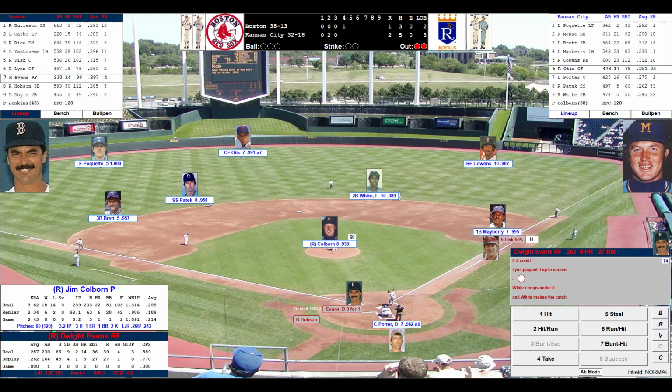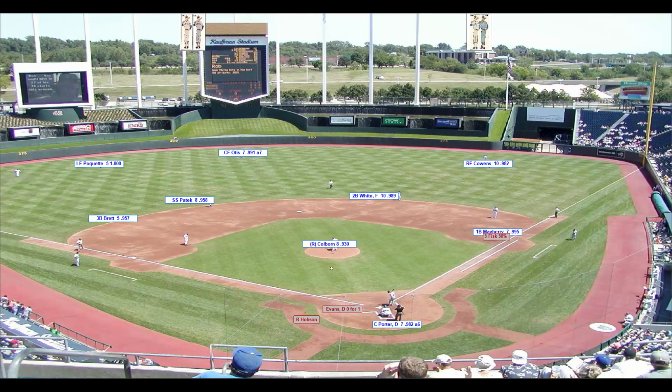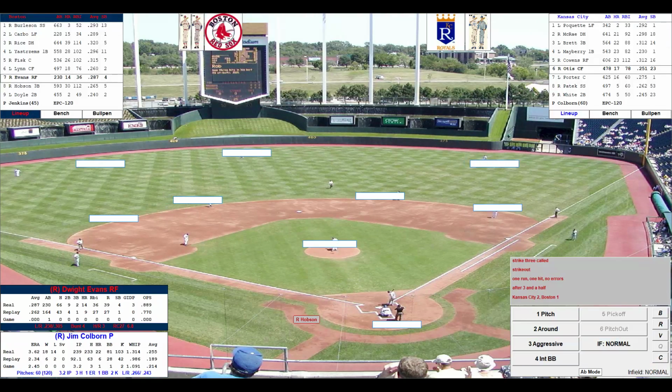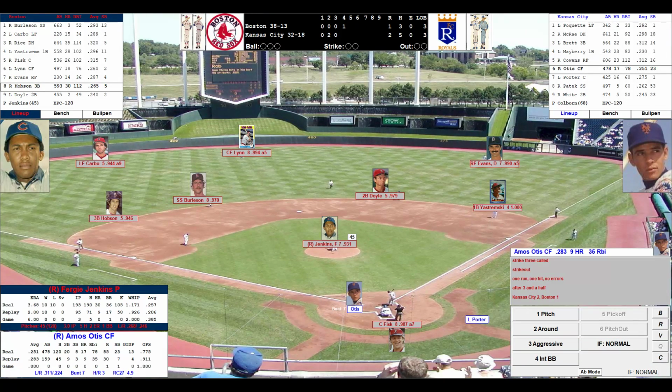Here comes Dwight Evans. Evans with 9 homers would love to get his 10th. If he does, the Red Sox have a 3-2 lead. Evans was also robbed by Brett in his first plate appearance. Here's the pitch to Dewey. And he strikes out. Side is retired. Swing and a miss. Red Sox do get 1 on the Rice homer. We go to the bottom of the 4th. It's a 2-1 ball game.